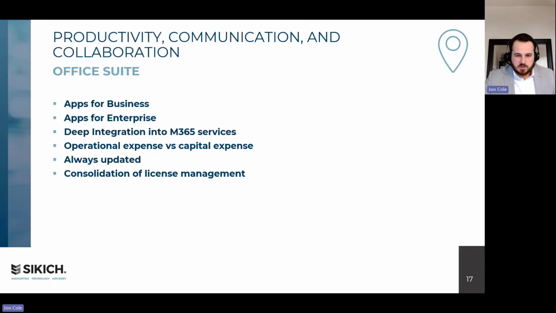And so first it starts with the Office suite, right? We've all used, well, most of us most likely have used the Office suite at some point over time. And it's really evolved to the point where the apps for business and apps for enterprise, it's not just the Office suite, but they natively have a deep integration in M365 services. So whether you're using them or not, there are built-in engineered components into the suite that will automatically leverage pieces of the Microsoft 365, the modern workplace offering natively in the app. So you don't have to go someplace else to get the most out of it. You just have to know they're there and implement them.